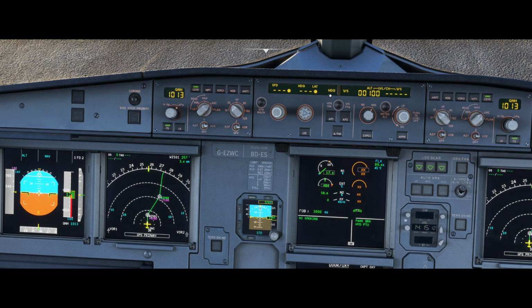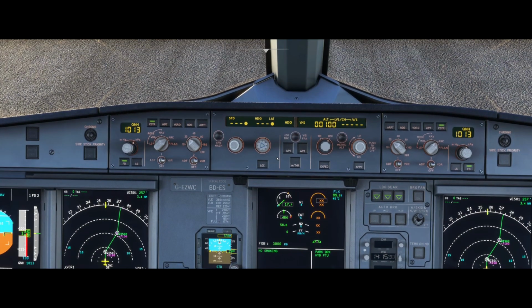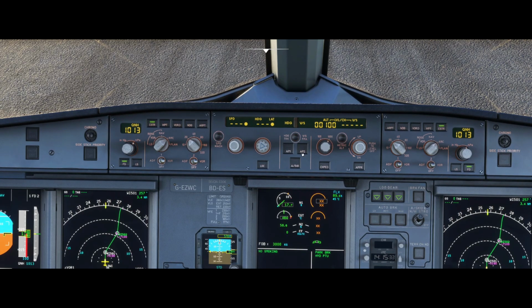Next up, we've got heading vertical speed. This is what we'd normally expect to see the aircraft in. These are the basic modes of the aircraft. Track FPA, flight path angle as well, which we can also select. For instance, if there's no glide slope, we can manually select a degrees setting, say 3 degrees down, if we need to follow that. Autopilot 1, autopilot 2, and we've got an auto thrust push button in the middle here as well.